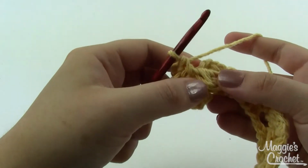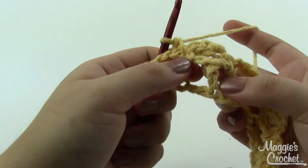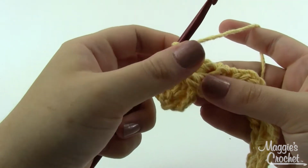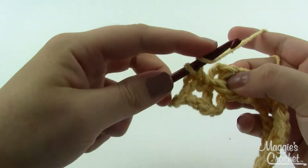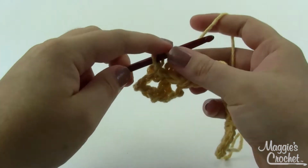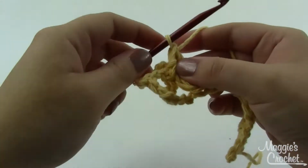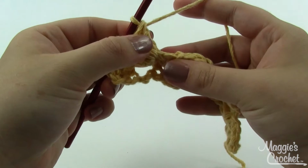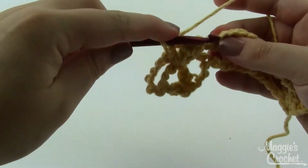You're going to work a double crochet in the top of this double crochet. So I'm going to yarn over, I'm going to fold that cluster in front. There's the top of my double. Just insert right in there, grab a loop, pull it through, and then finish my double crochet. And then you can kind of pop that cluster up if you want. Then you'll single crochet in the single crochet.